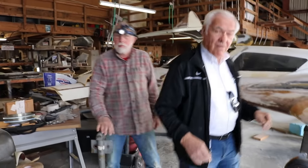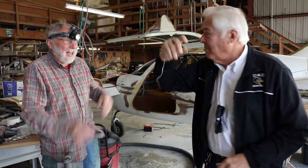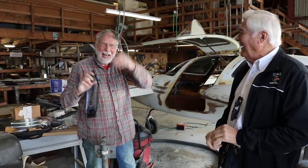This is the part of our Builder Assist Program. This gentleman here has brought his airplane in here for us to help him finish it. He's a, what do you call it, unicorn? Nice light. So you'll be flying this the end of the year, huh? That's the goal? Yeah. Okay.